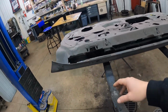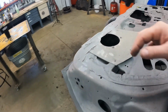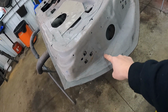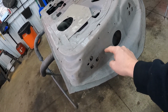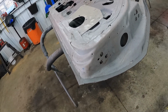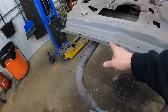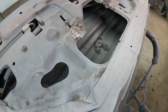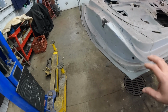This door was horrible. I reskinned this door. And again, speaker hole. I had to fix all this. You probably saw in the first Camaro video, I had a couple of pictures of that. This was all rotted out in here, and I made some metal, put it all in there, welded it all in. And yeah, I've got this all seam sealed all the way around here, and I painted in here. Of course, it's just full of dirt now, but this is all pretty much ready again to just get ready for primer.